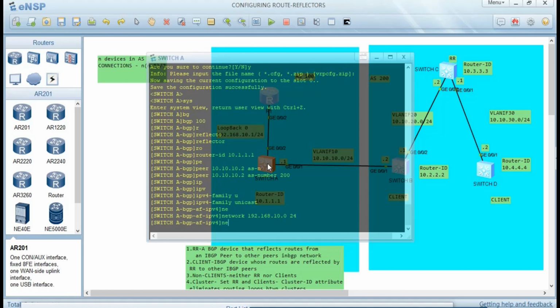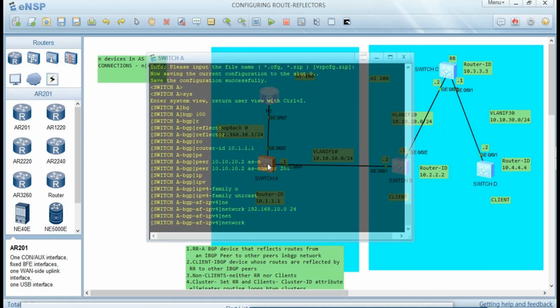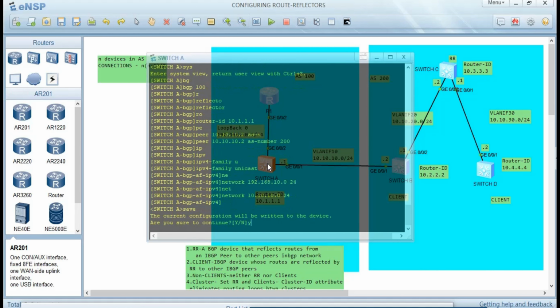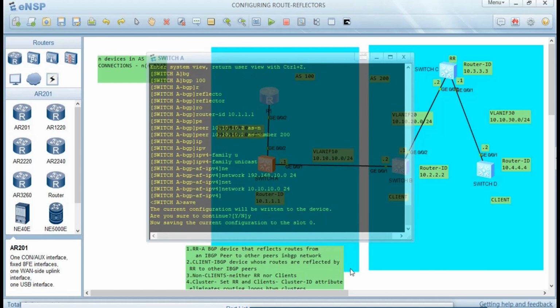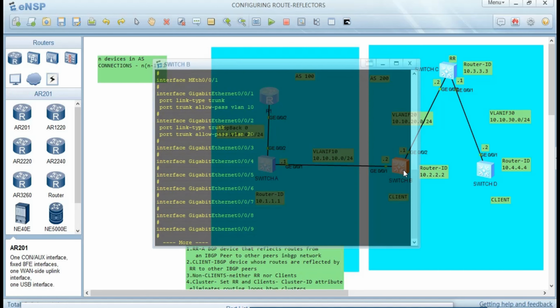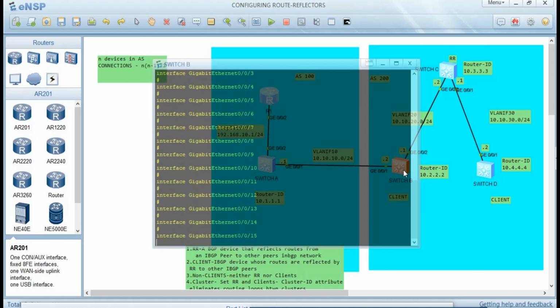Also advertise the network of 10.10.10.0 with mask of 24. Save, and you go and also configure the IBGP on switch B.